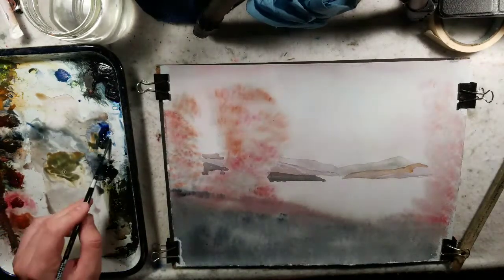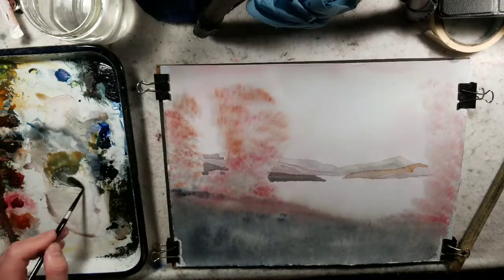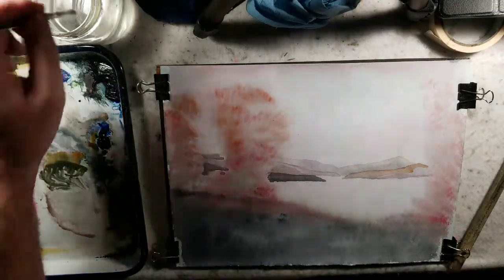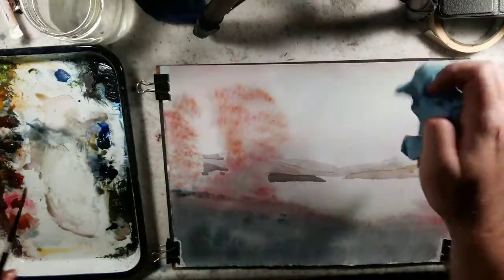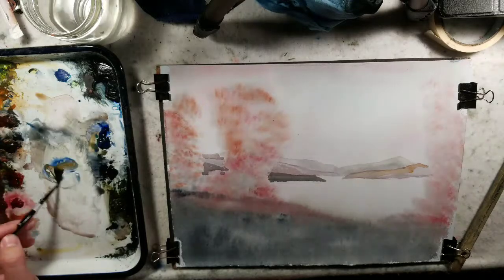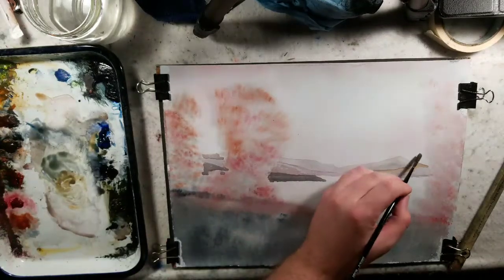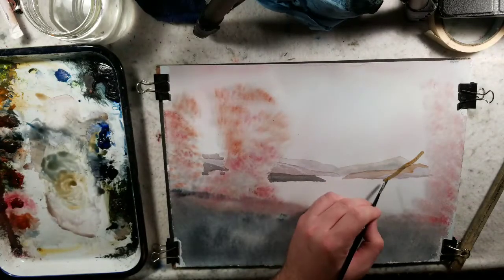Here's ultramarine with raw sienna. I recently used a razor blade to pick up my ultramarine off my palette and move it to another spot, and I feel like, because it was too close to the phthalo blue, I might have caught a little bit of phthalo blue right there. So the green seems to be a little greener than I want it to be. So let's see. Ultramarine blue. Raw sienna. There we go. Make another mix. Alright, so we have a mountain that's closer, or a hill that's closer.